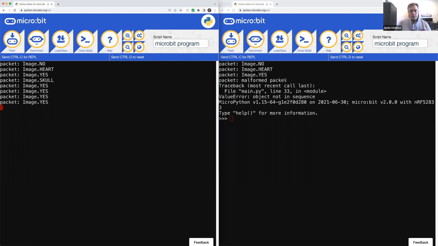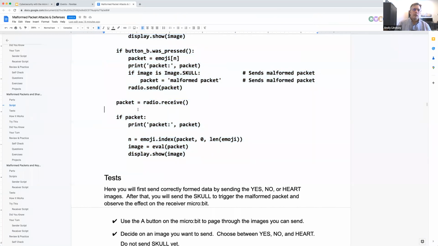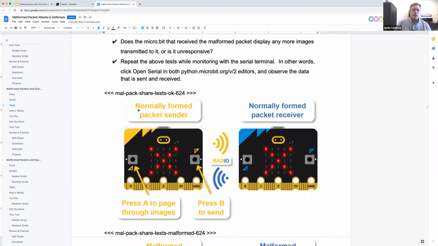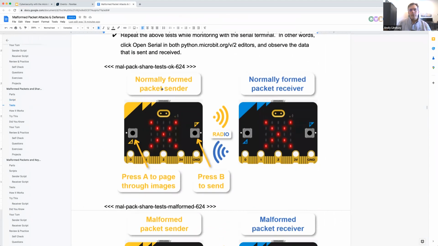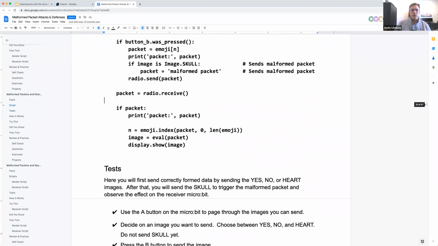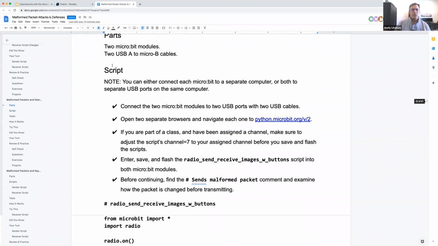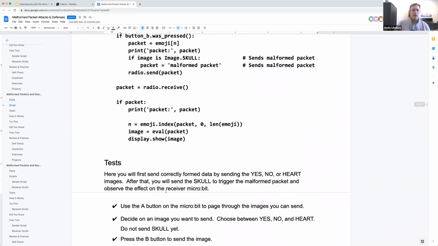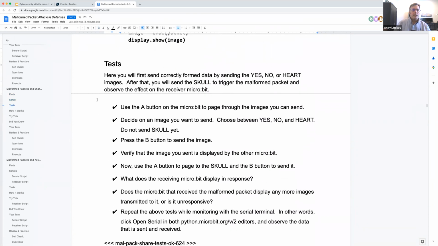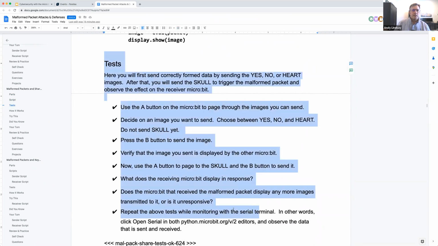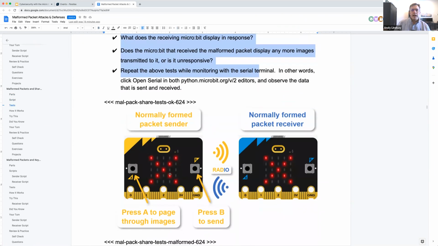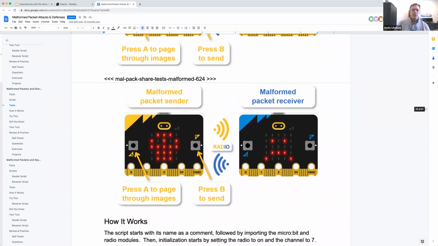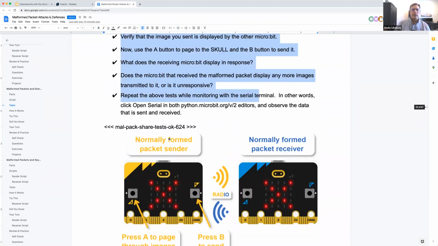So let's fix that. And by the way, here are the instructions to the students. What we just did was the script, and then we ran the tests to see how it works normally, as well as how it works when the microbit sends a malformed packet.